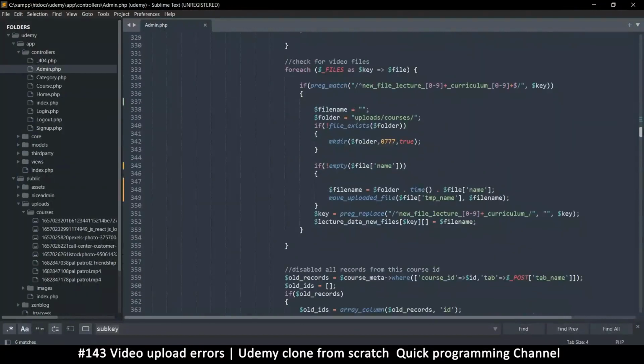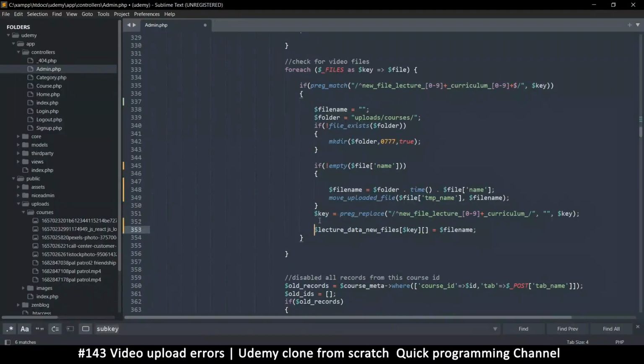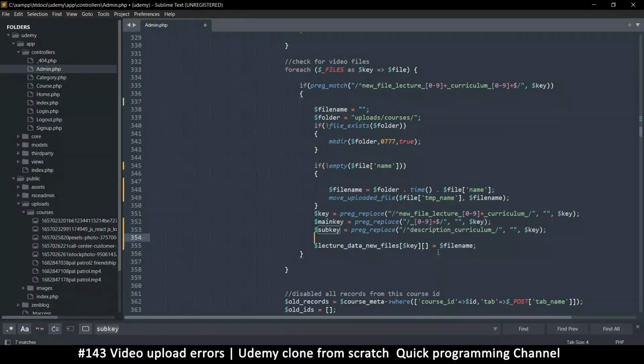So there's key there. Okay, and there should be a sub key as well right there. Okay, so that's what I'm missing, a sub key. So main key is here. There we go. So it replaces whatever is here, and sub key.